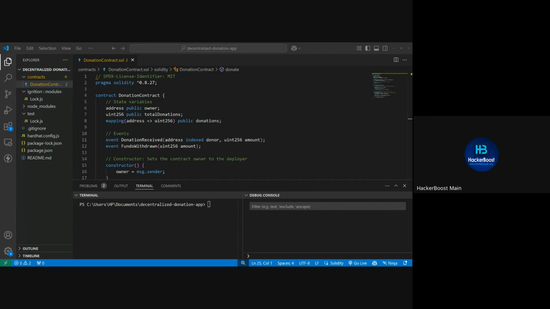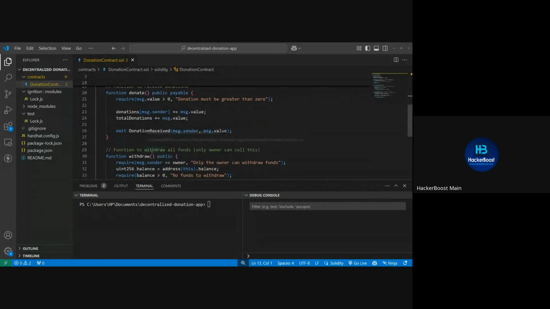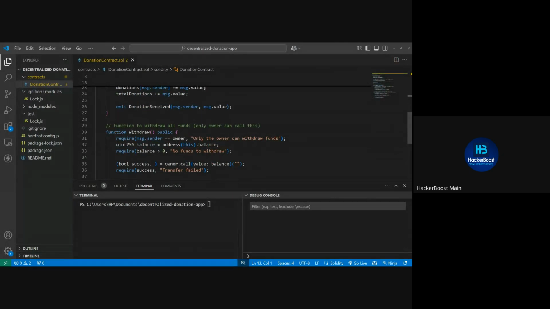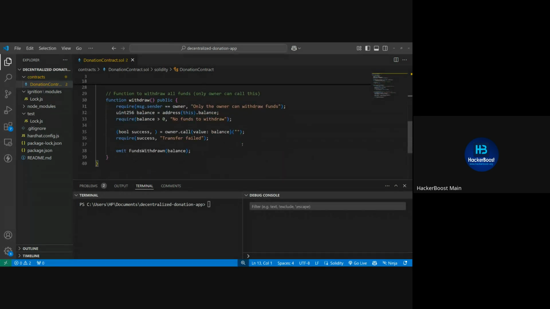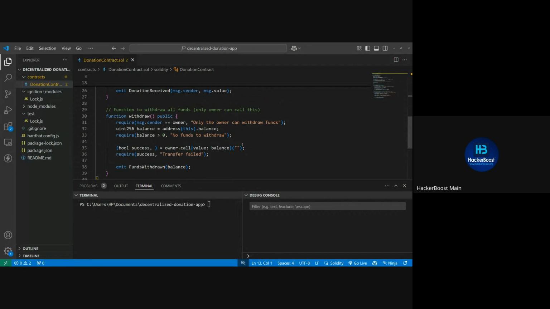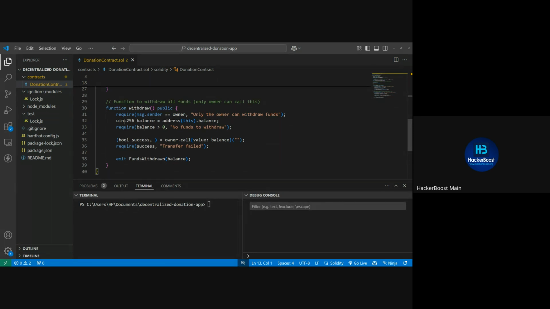Okay, so let's continue. Now that is what the function does. And then we move to the next function, which is the function to withdraw. So as usual, when you send money into a contract, you also want a way to withdraw the money inside the contract. This particular function you are seeing here is what it is used for. So you call the function to withdraw the amount inside the contract, and it also contains the require method. Okay, you can see it here.